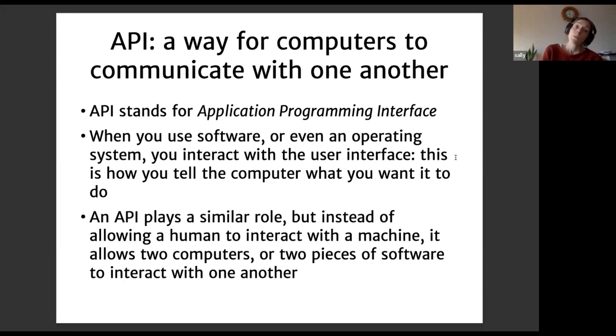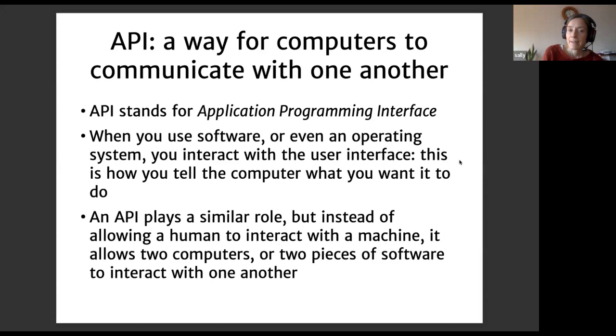When you use a computer normally, so that could be you using Windows or Linux, it could be you using a piece of software, that's a human computer interaction. So it's you interacting with a user interface. So the way that you tell the computer what you want it to do is by this piece of software like Windows that's been designed for you as a human to use it.